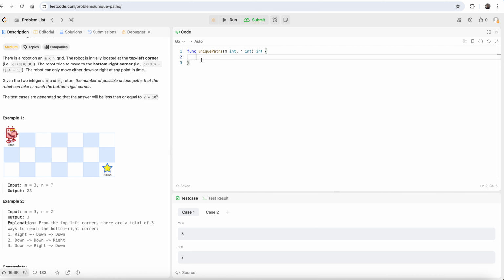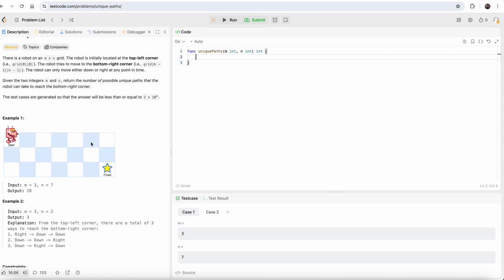Okay, so from here we start from here, and we just go back. So if I start from here and go back, then sometimes my row will be 0 or the column will be 0.